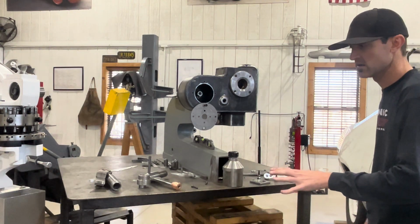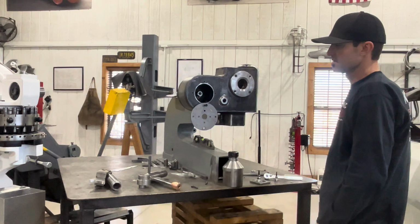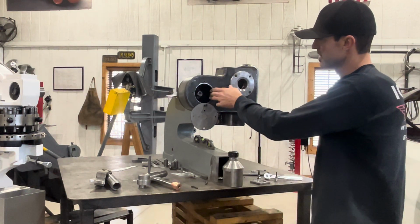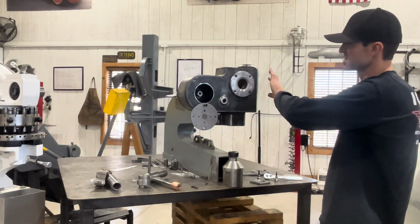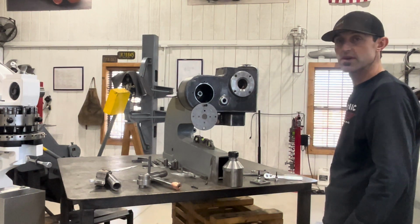I'm not selling blueprints to this like I do my bead roller, but I encourage you guys to think outside the box, like I've always said, and build some of your tooling that accommodates what you need.